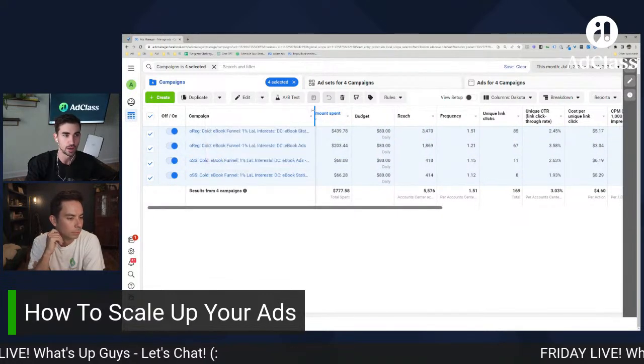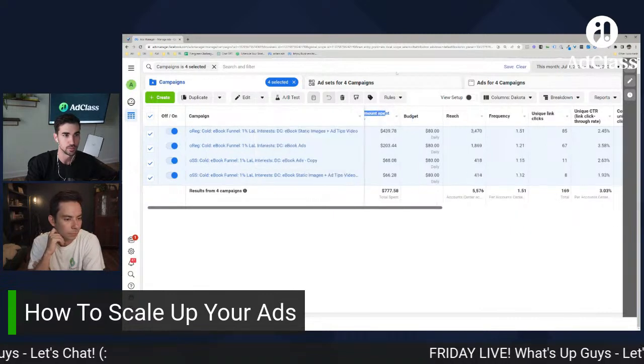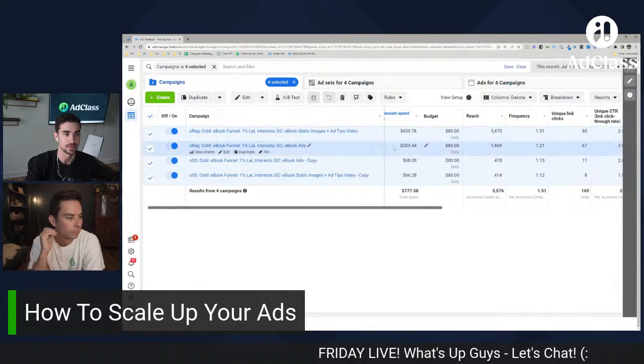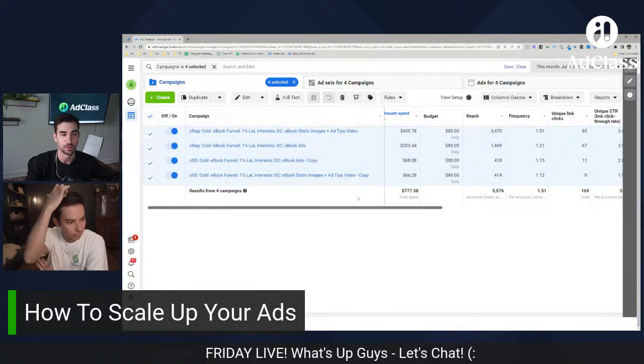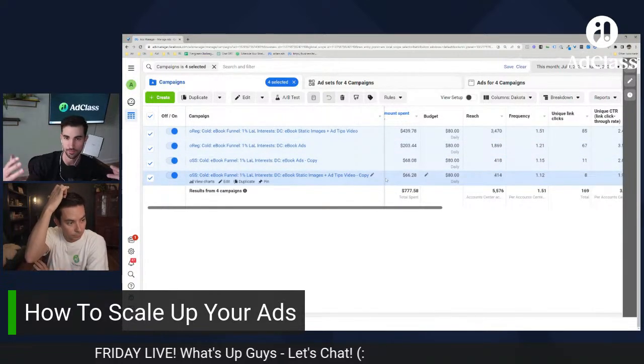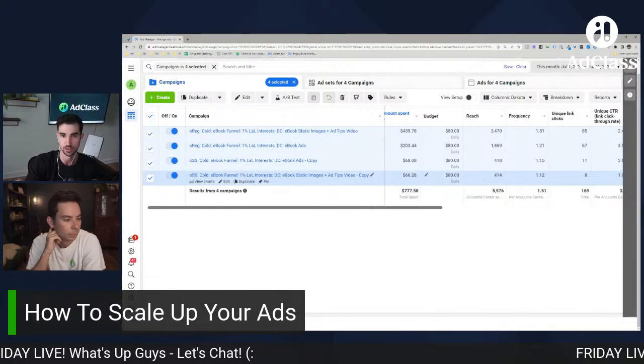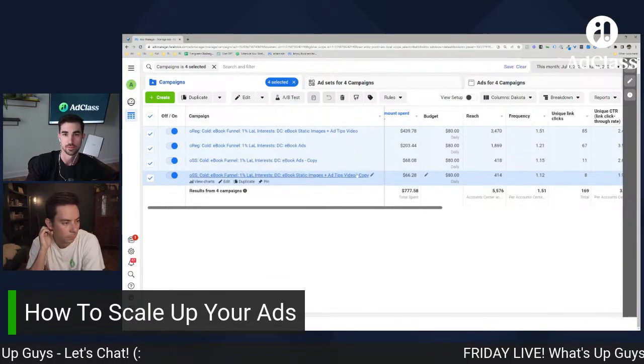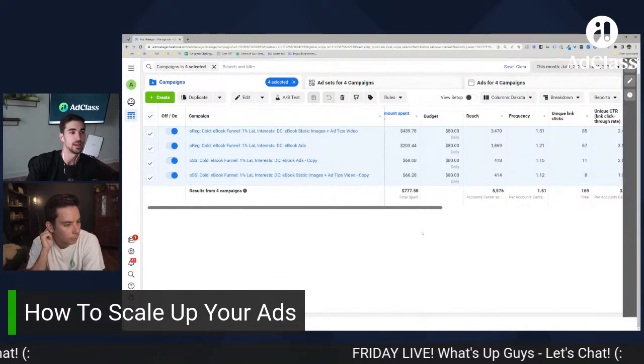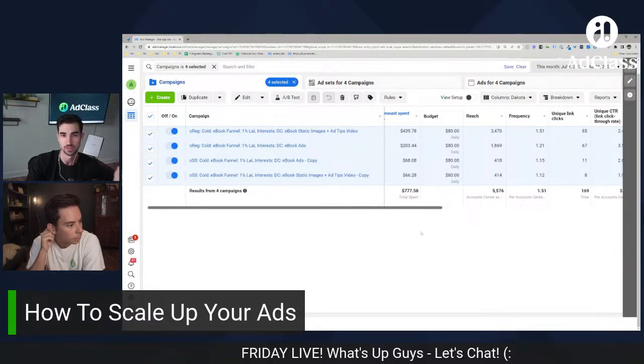We have different audiences for each of these two. These are basically lookalike audiences, and then there's slightly different creative, but for the most part this is all the same funnel. So we're looking at apples to apples in terms of funnel here. What's the first thing we'd look at, Caleb, to understand if we like these campaigns? Do we want to scale?